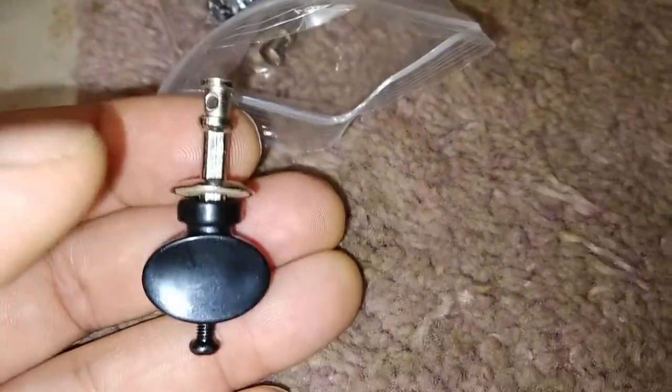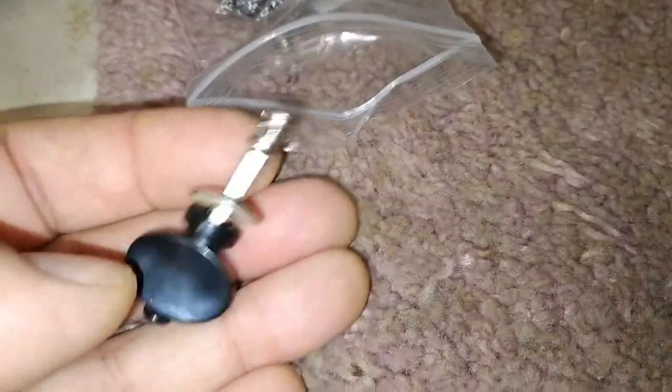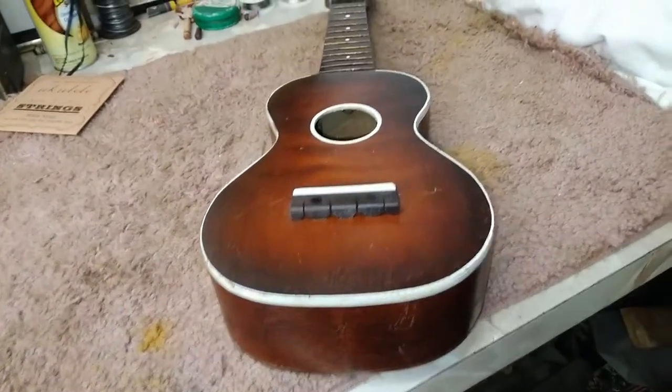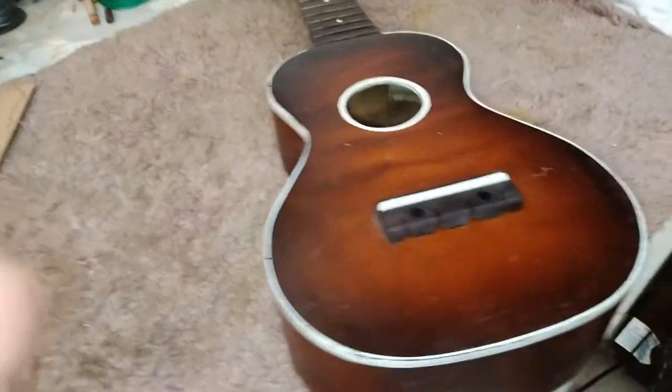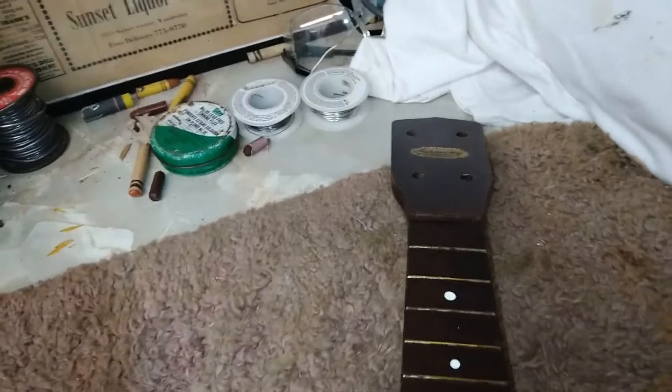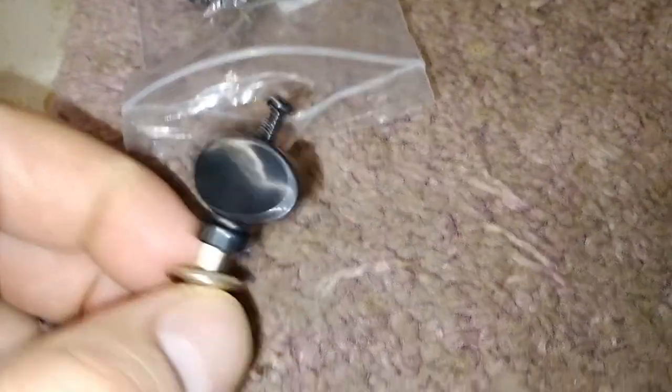That's these two things, which are hand in hand, which there's not really any assembly that has to be done with, I don't think. And I've never put one of these little tiny friction peg things on a guitar before. But I did actually have a little tiny guitar, two of them that I bought for my daughters when they were little kids. The body was a little bit bigger than this. And they had six strings on it, man. It was like a six-string ukulele, really, for all intents and purposes. And it had this kind of tuner, and I remember tuning it up a couple times. Like, wow, man, these kind of suck.